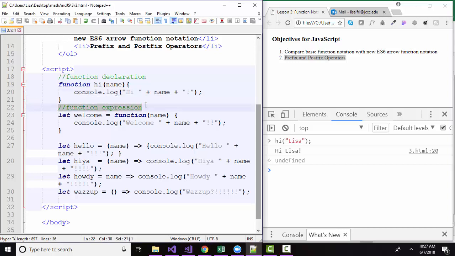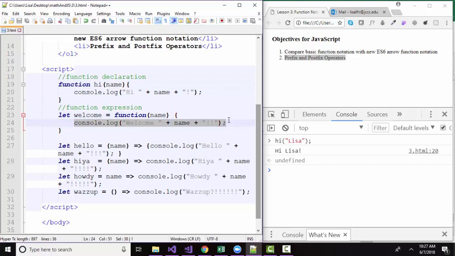Another very common way of declaring a function, though, is not by declaring the function name, but by using an expression. And by the word expression, we mean we're declaring a variable and we're assigning it to an expression. That expression happens to be a function. So the variable name becomes the function name itself and is used just like hi, we're going to use welcome.